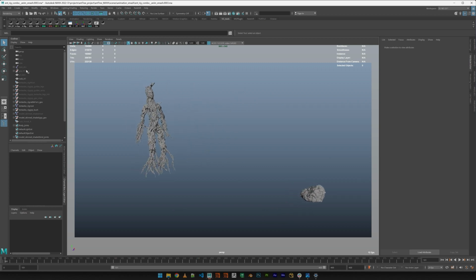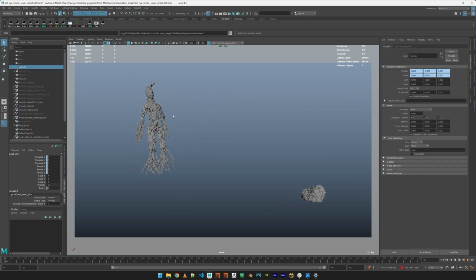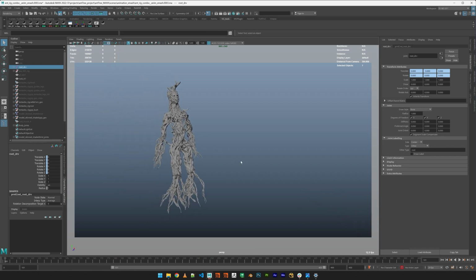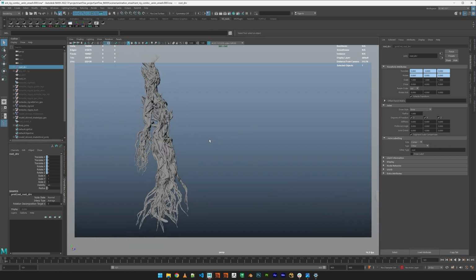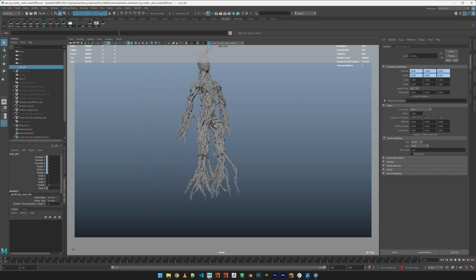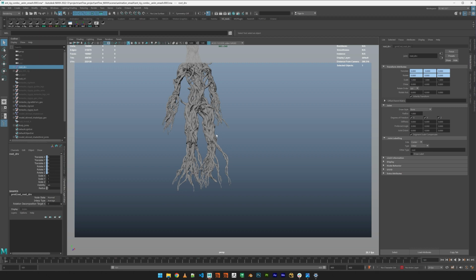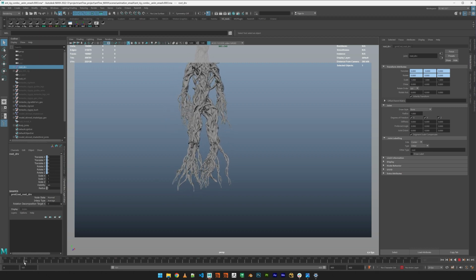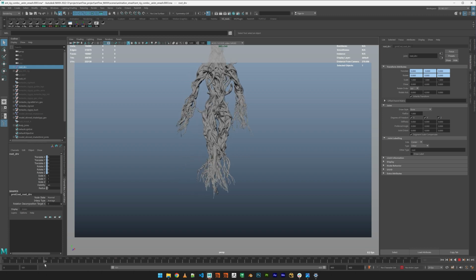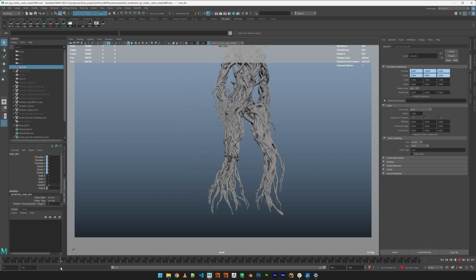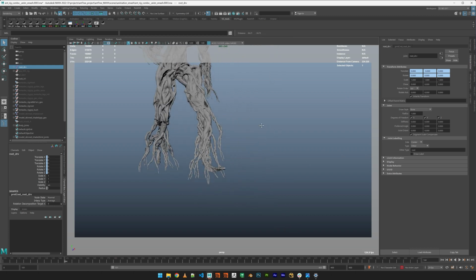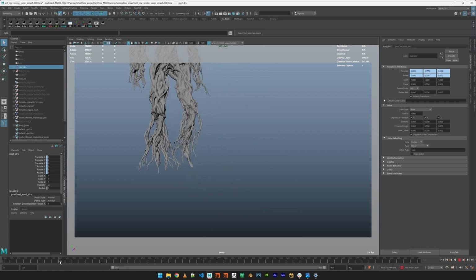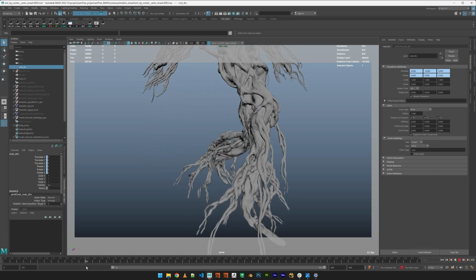So after having that animation, I went in and brought the combined rig with the vines attached to the body, and I've animated those, so when he makes a step, the vines shrink and they grow back when his step is finished, like this.